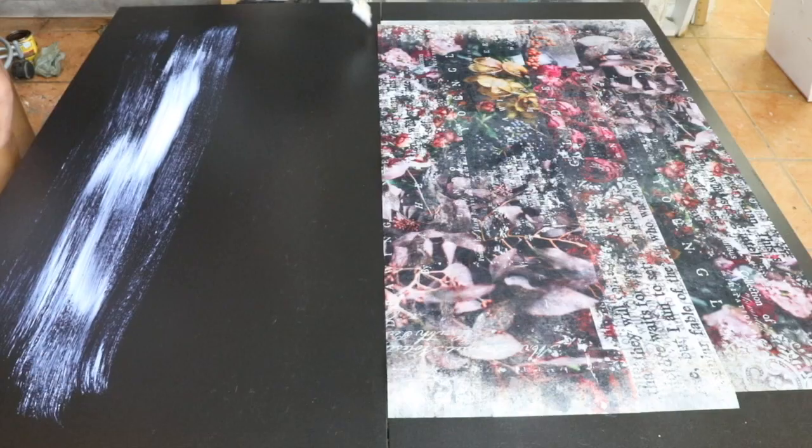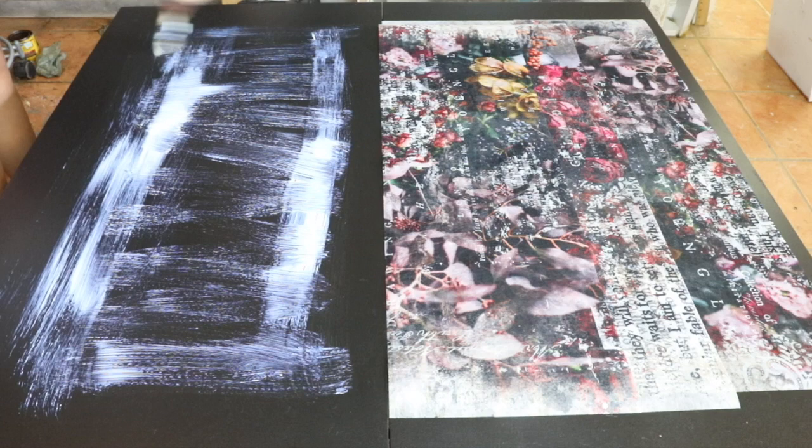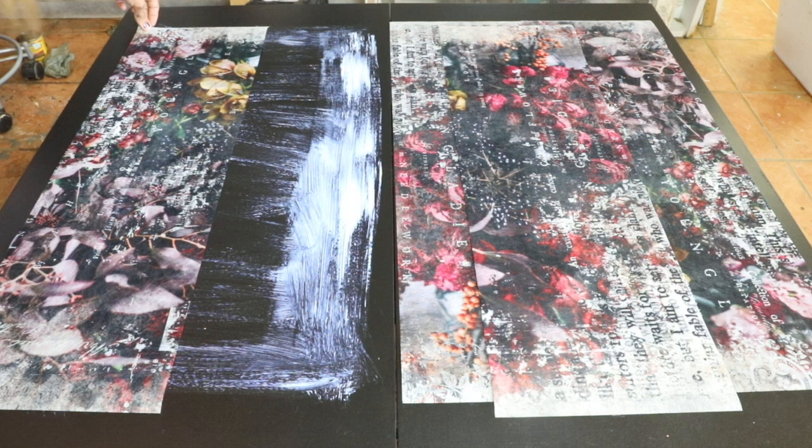After I was done painting, I started applying my gel, which is a glue — it's the Golden Art Basics Bear 3D Matte Gel. I'm going to put a picture of what they recommend to use with the tissue paper. The only mistake I made here: I put a whole layer the size of my tissue paper, and I believe I'm not supposed to do that because it dries so fast. It's better to add it slowly, little by little, until you cover your whole tissue paper — just like what I did on the right side.